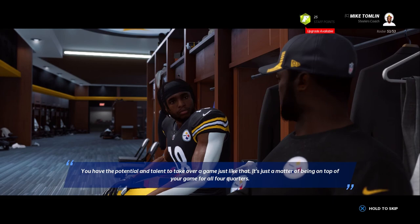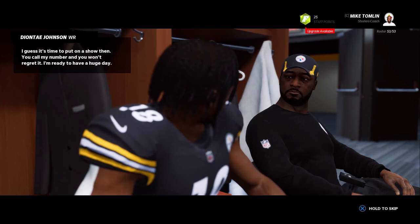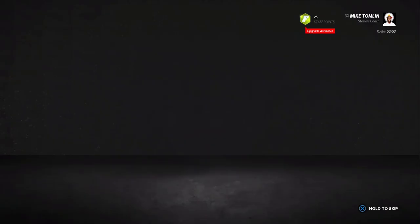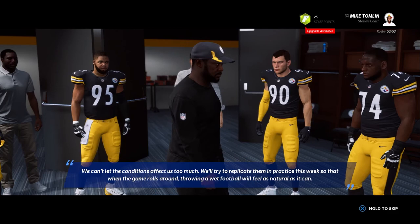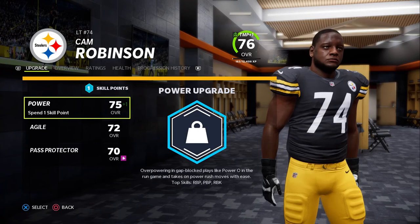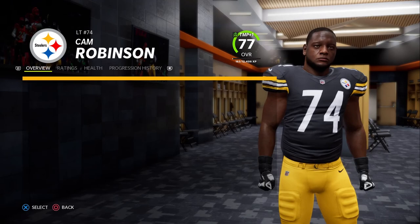This receiving core is just amazing, and the addition of Max Rush gives us something pretty nice — almost Jordy Nelson-esque. Juju Smith-Schuster should get more XP for helping a teammate. We've got to get Deontay Johnson 150-plus yards to help him achieve his goal, which could lead to a dev trait opportunity as a superstar X-Factor. Goal: beat the Panthers and rack up 300 passing yards. Cam Robinson gets a pass protector upgrade.